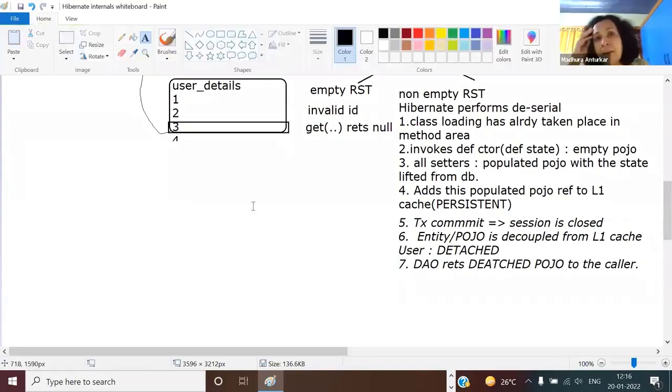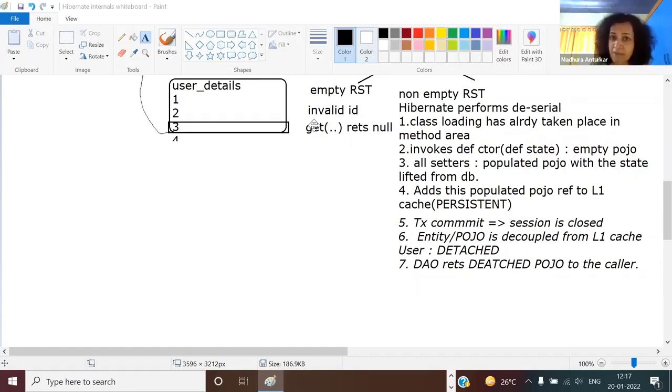Otherwise, if you read it sometime later in an interview, you get confused that what you think is not what I've written. So of course, when you commit the transaction, the entity becomes detached, and that detached Pojo is what you are actually returning to the caller. So tell me, is the concept, internals, code, and the observation, is it all matching? Is it making sense? Of course, I'm not saying that I say this and the next minute you understand. You know the process. You have to sleep over it. I used to say this all the time. So you literally have to go through it.